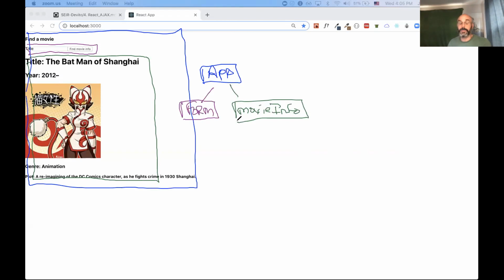Now this ultimately is not what's in the lecture notes. The lecture notes has form as just HTML inside of app, but movie info has its own component. But when I look at this, I see form as its own thing, and I see movie info. That doesn't necessarily mean that's what it has to be. It could be something like this. The other design that's in the lecture could be app, and then app has a form element that's going to be rendered in there, and then app then has the movie info thing. That's the structure inside of the lecture notes.